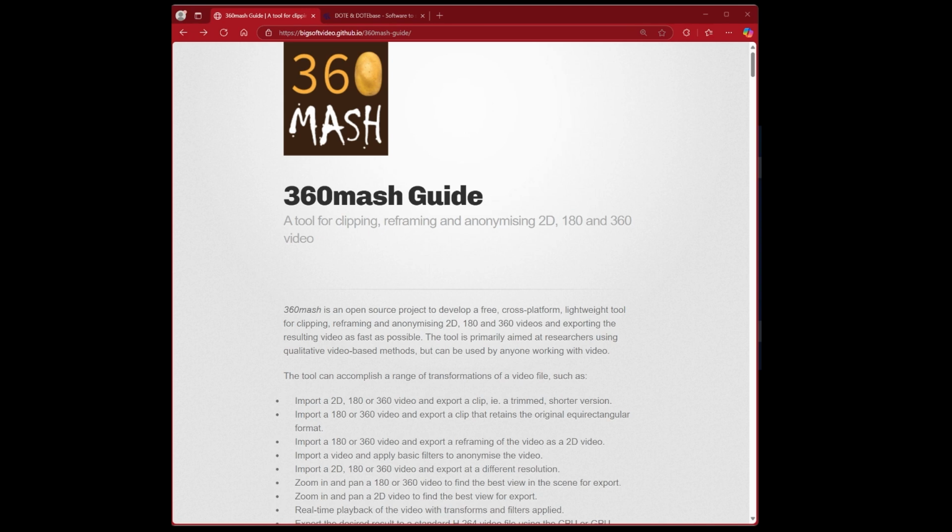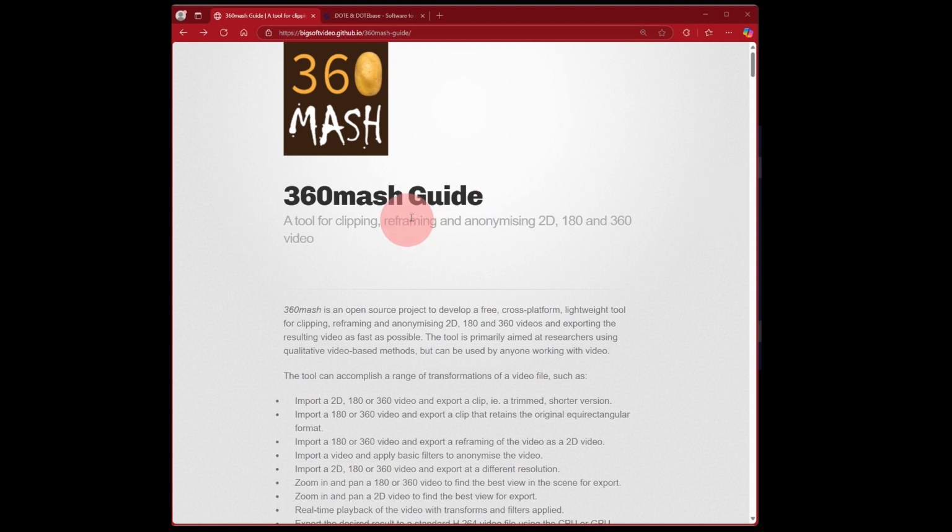And also we might want to add some sort of filter to anonymize. So we've made this little package to be able to do all these three jobs nice and simply and in a dedicated fashion. And this is an open source project which we hope will develop over time.